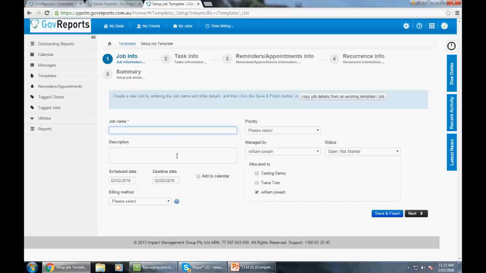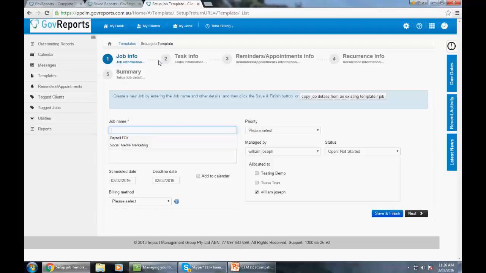So you can set up the March quarter, the June quarter, the September quarter, and the December quarter, of course, and the IAS for each of the months. If you've got a lot of clients, it makes sense to have appropriate names and set up the job templates at the beginning of the year, so that you can plan out your work throughout the year. It depends on your business, how many clients you manage and the number of jobs that you do for these clients.